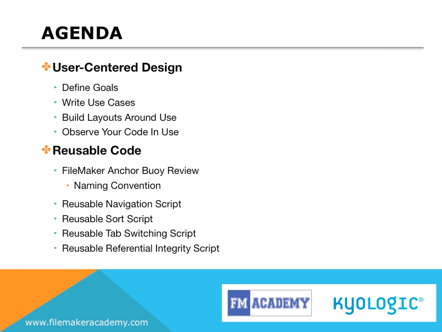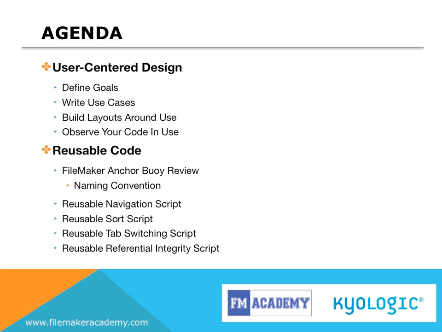And there's really 4 areas: defining goals, writing use cases so it describes what it is that users can do, building layouts that are focused around purpose and use, and then observing your code in use so that you're learning from seeing users interacting. After that section of the session, I would like to move to talking about some reusable code. These are some techniques that we've developed here, and I'm putting them forward as an opportunity for people to learn who may not have had too much opportunity with reusable code, and also to promote some of the activities that are going on in the industry.